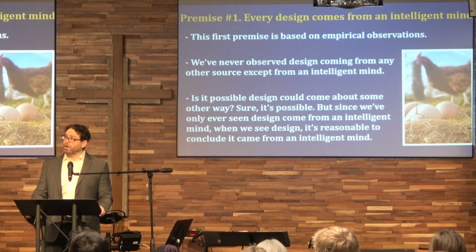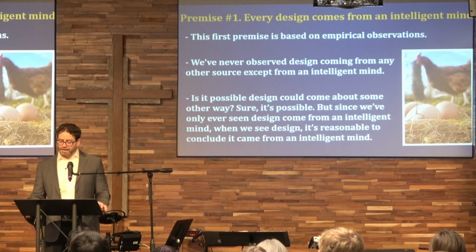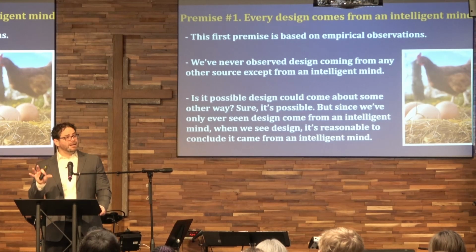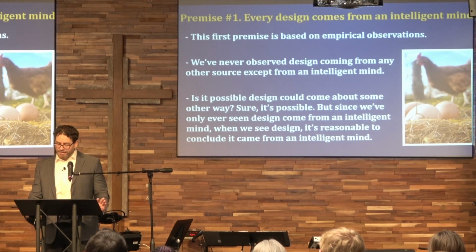As I noted, all of these arguments begin with the same premise, and that is the idea that every design has a designer. Again, what I mean by designer is an intelligent mind, okay? And this is something that's based on empirical observations. We've just never seen design come from any other source.